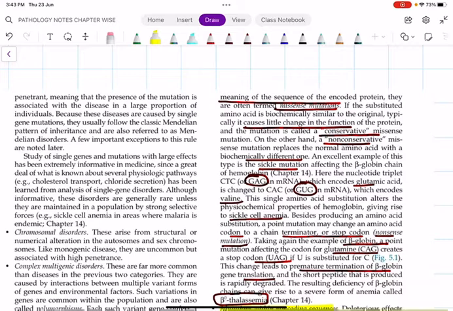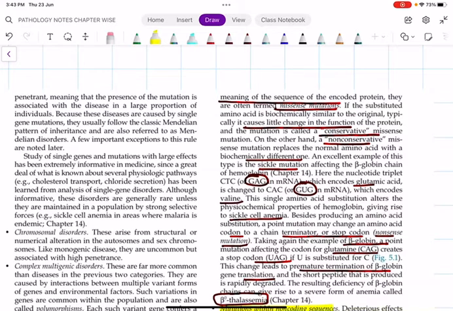The best and excellent example for missense non-conservative mutation is sickle cell anemia, in which in the beta globin chain of the hemoglobin, the GAG sequence in mRNA which codes for glutamic acid is replaced by the GUG code in mRNA which codes for valine, leading to some alterations in the physicochemical properties of the RBC, leading to sickle cell anemia.